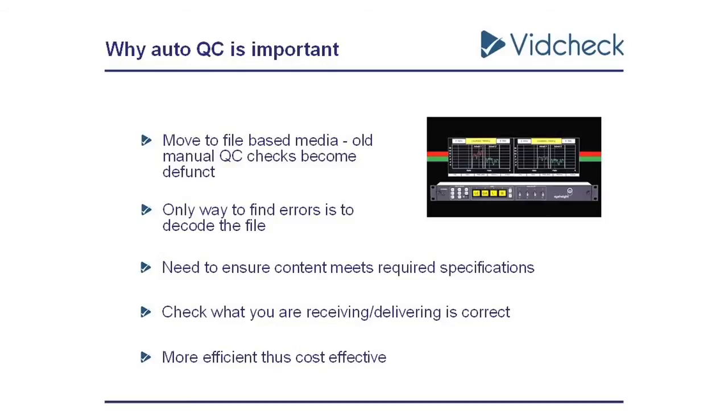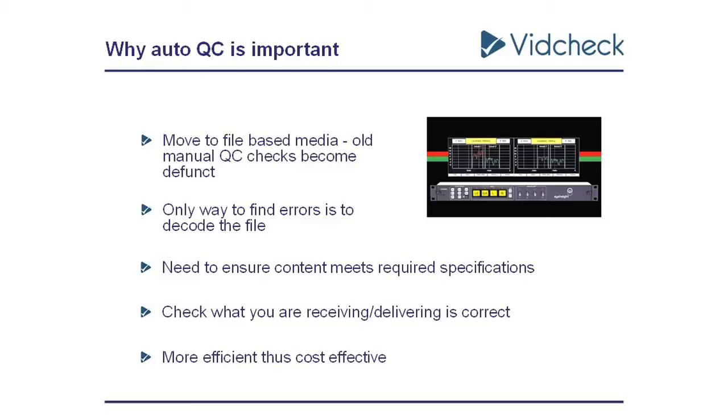The only way to know about all the errors that are present in a file is to decode it and see what's inside. AutoQC software can read the wrapper and headers to read the overall data contained in the file, then decode your video, decode your audio, and read the metadata.